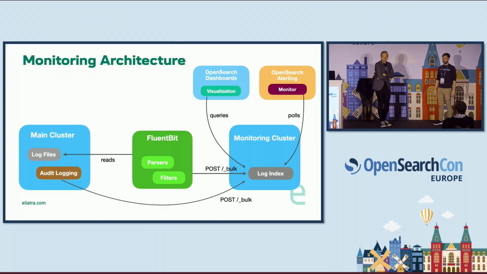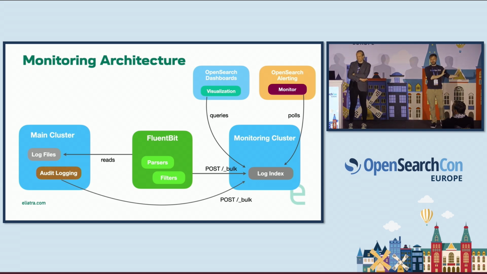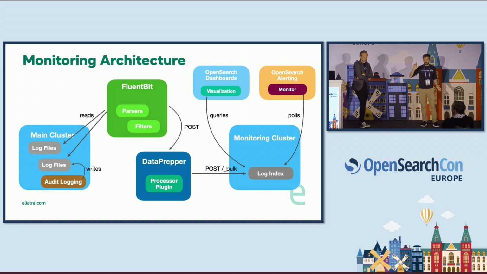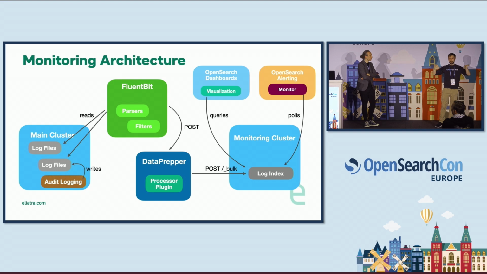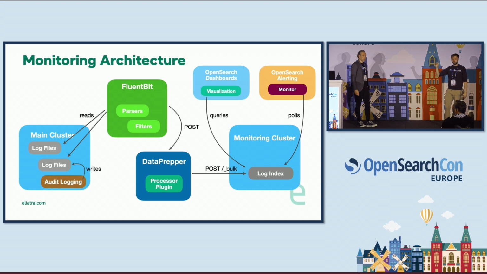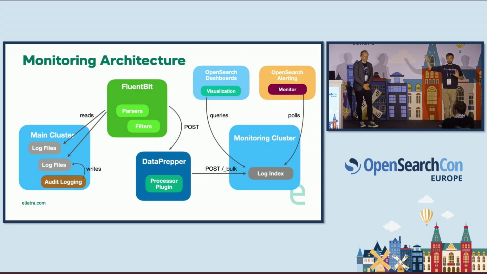Right. And just a reminder of the architecture from the second example here. The audit logging was going directly to the monitoring cluster, and we used FluentBit for the application logs. If we go ahead now, we're adding Data Prepper in here. One thing you'll notice, we're not writing the audit log to the monitoring cluster now. Instead, we're changing the sink and putting those into the application logs using a log4j sink, so they're interleaved in there. There's a little bit of change in the FluentBit configuration that needs to happen because that's output in a JSON format. All of the code is provided to you at the end on the slide, and we can go into that later if you'd like.